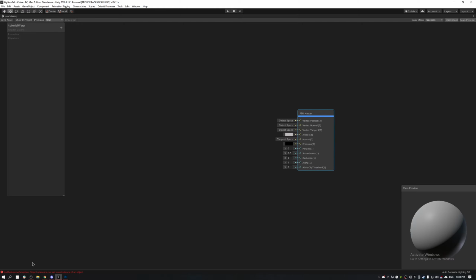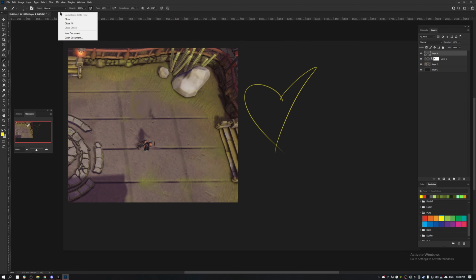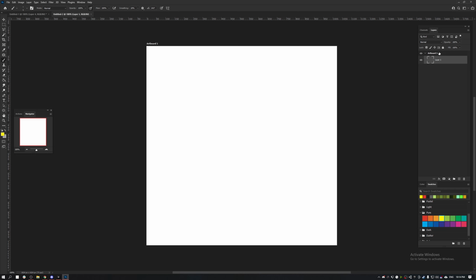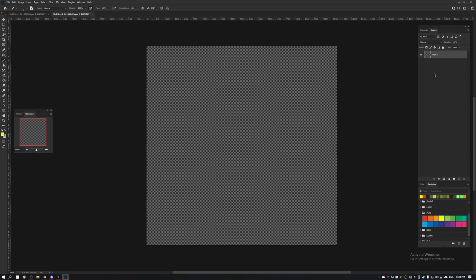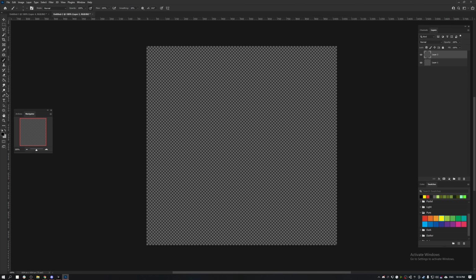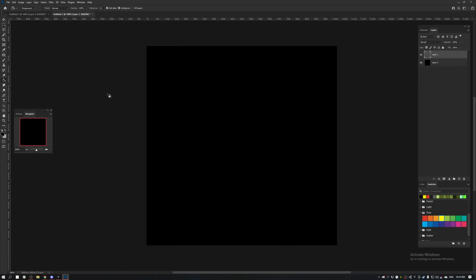So now what we're going to do here is make a quick and dirty texture. Let's create a new file, and we're going to make a 1024 by 1024 texture. Doesn't need to be that big. Let me kill the artboard. So here on this thing, we can use a black and white texture. We can use a normal map. The shader is going to work either way. I'm just going to use a very simple black and white texture just so we can verify that it's working.